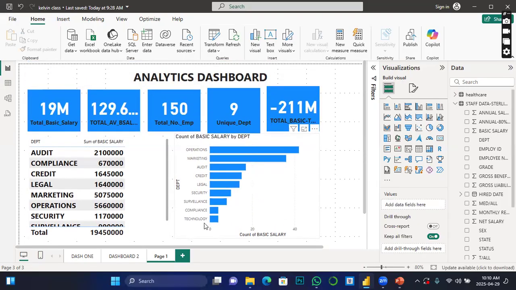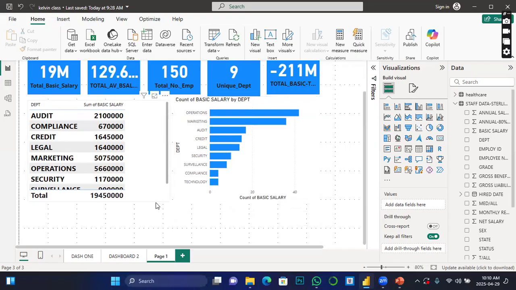Now, as far as I'm concerned, it is one of the best visuals so far, or one of the best Power BI components, because it's real time. It's just like the way you use Google. As soon as you ask Google, you get your results. But this one will synchronize the details from your data, not from the internet. That's why we use the words natural language. So you can actually use Q and A to do all this that you did.